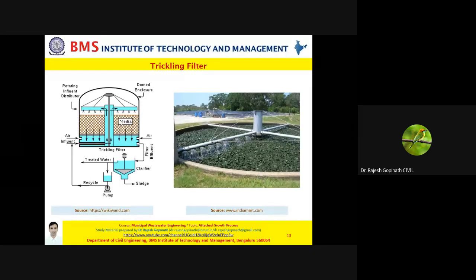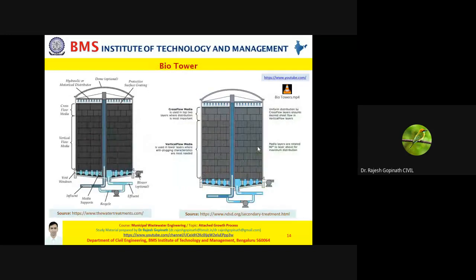Now the only thing you need to understand in trickling filter for this class is, all the packing materials, all the inert materials such as rocks, slag, stones, ceramics and plastics, are randomly kept inside this tank or cylinder or unit, which is basically underground. So therefore its efficiency is also impacted. As you can see, this is actually exposed to the atmosphere. So we shall understand in detail its construction and working in the subsequent class. Now let's continue further, keeping the scope of biotower to be covered today.